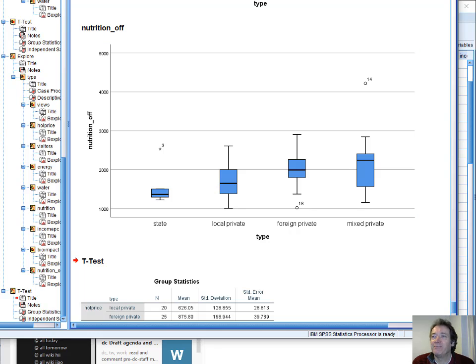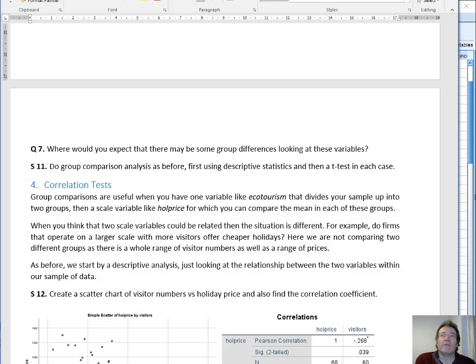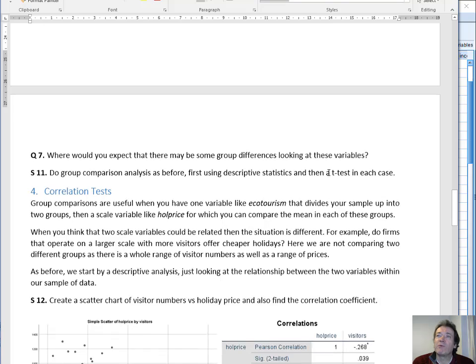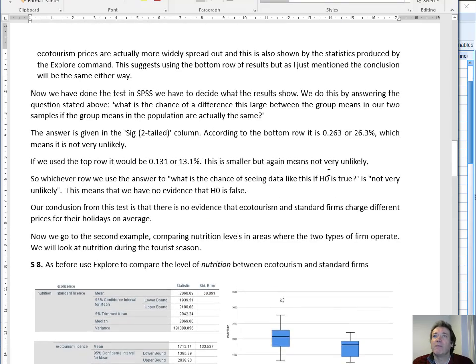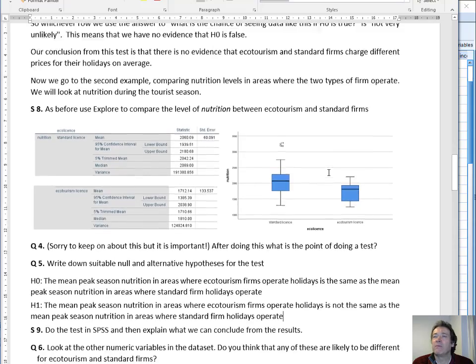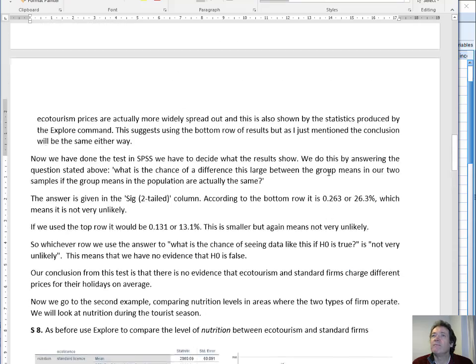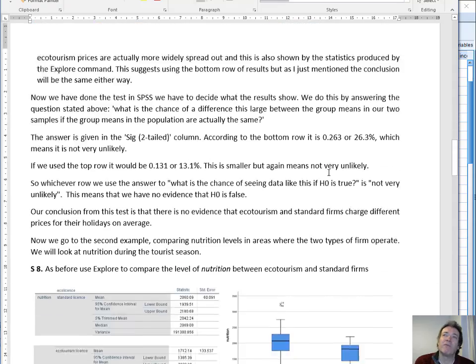Another possibility which I didn't mention in the questions is that, I can't get back to the question paper. Too many things open, sorry. Another possibility I didn't mention here is that because there are 4 categories, another way of approaching this is to combine 2 categories together, which we did for a previous part of the worksheets. I do believe, or perhaps we'll do it below. No, later on it shows you that.